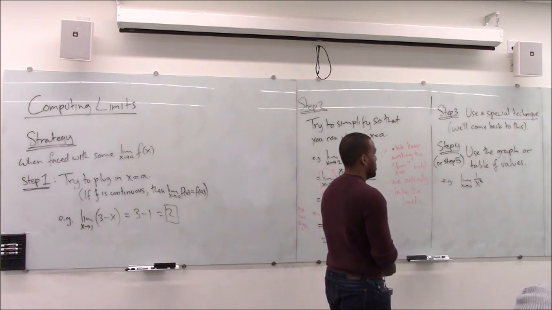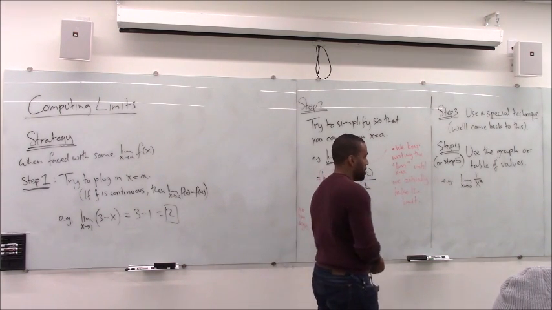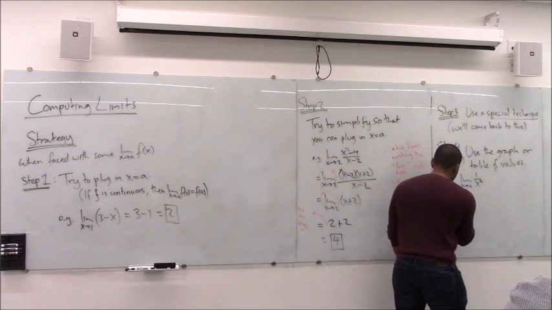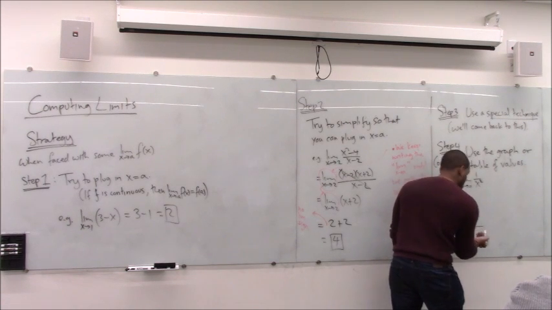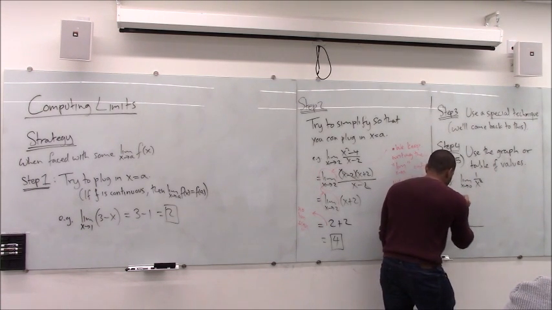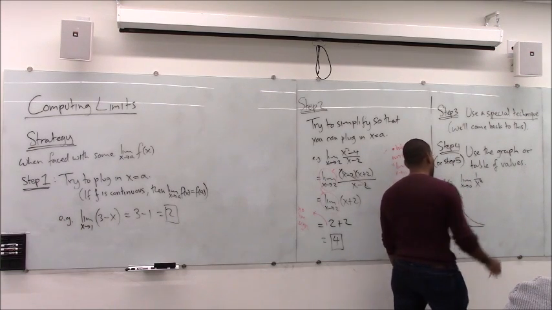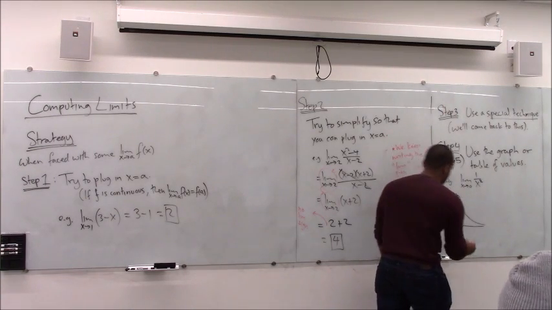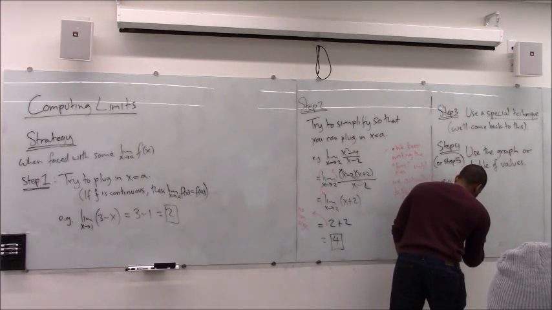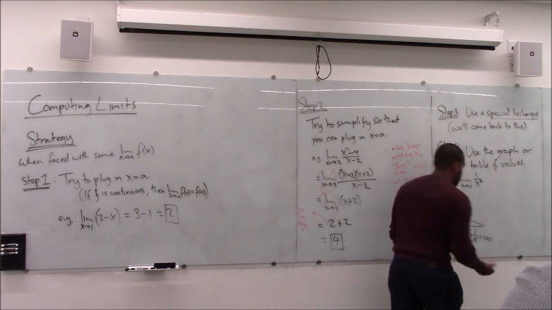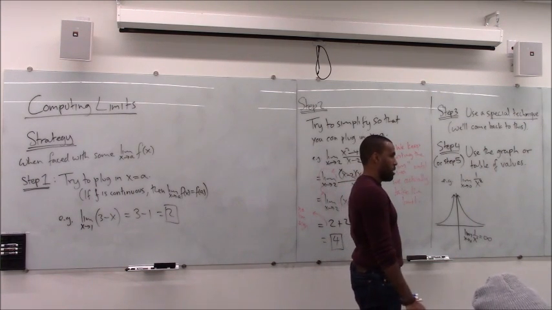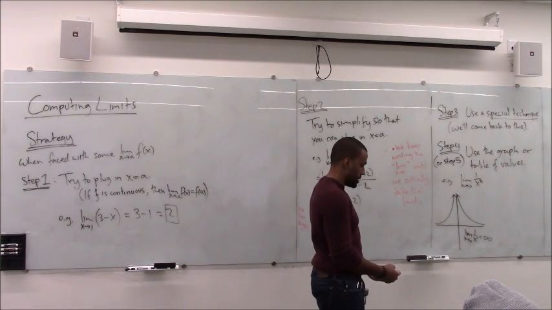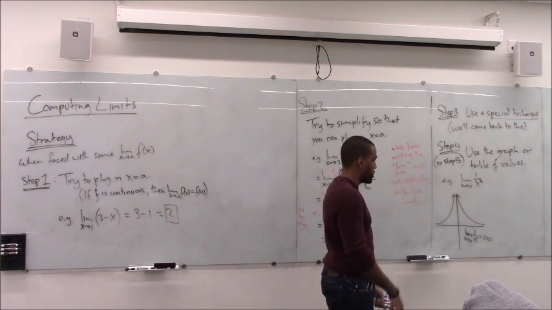Okay, so can't plug in the number, can't simplify to plug in the number. What do I do now? Well, one option is, if it's easy to graph, or you can pretty much figure out the graph without too much trouble, draw the graph. Right? You know the graph of this looks like that. I can see from the right side it's going up to infinity, from the left side it's going up to infinity. Hey, the limit equals infinity. So that's one way, to just look at the graph, watch the behavior from the picture. Pretty much the same that we've been doing last class and the beginning of this class. Use the picture to tell you.